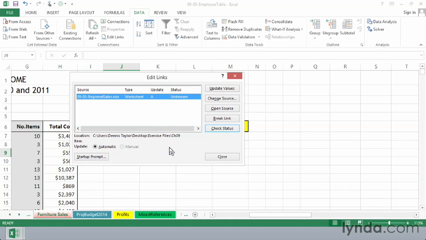Now, also while we're here, and something that seems to be missing, and I don't want to use the term missing link, what seems to be missing here is the idea that we don't necessarily know where the linkage occurs. Now, obviously in the example here, we just wrote the formula and we know that. But what if you didn't write the formula, you happen to see this? Do you know where the formula or formulas are that are linked to this other workbook?